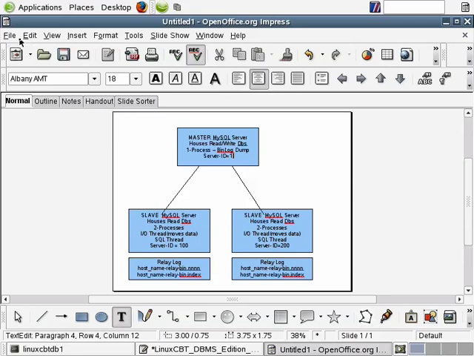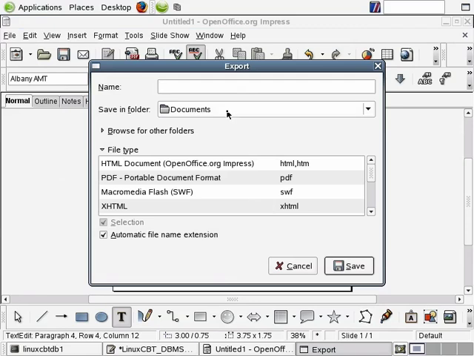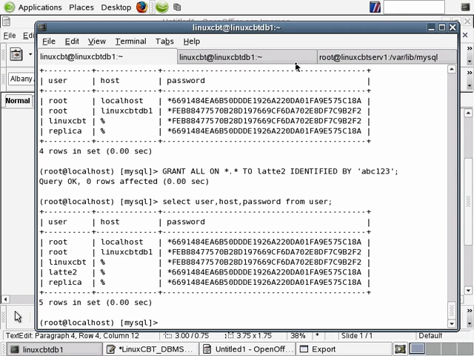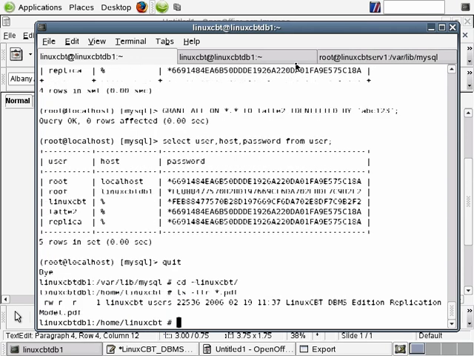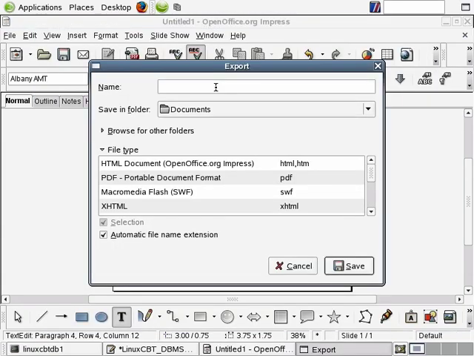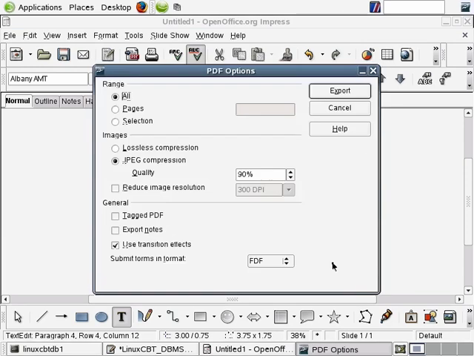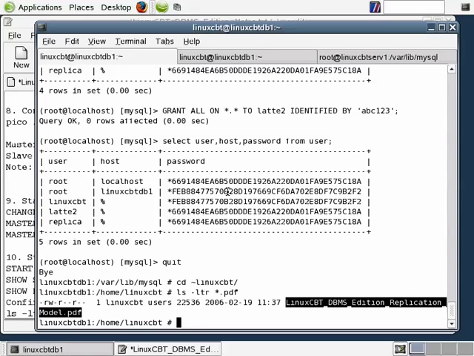Let's go ahead and export this particular file that we worked on. We'll export it as PDF, and it'll be in our default directory. In fact, we have a name. We'll just get it from the server. Let's quit this current instance, and we'll look for the PDF file and just give it this particular name, and we should be fine. It'll overwrite the existing instance, and you'll find it in the docs subdirectory on the DVD. We'll export all pages, and we'll close this particular document.